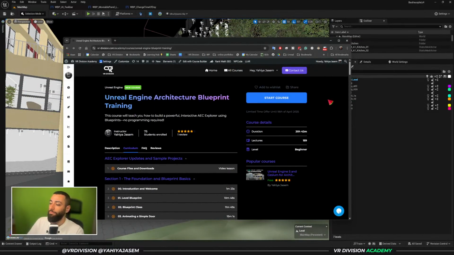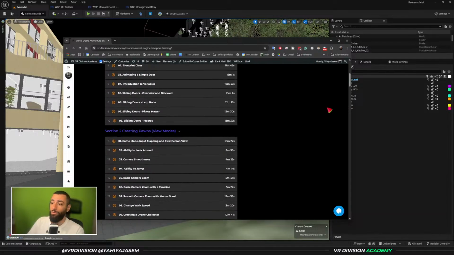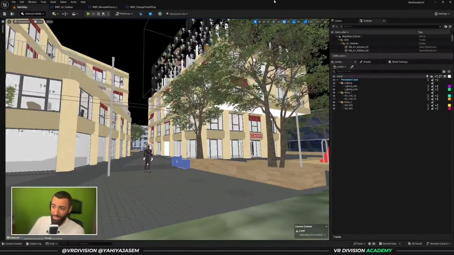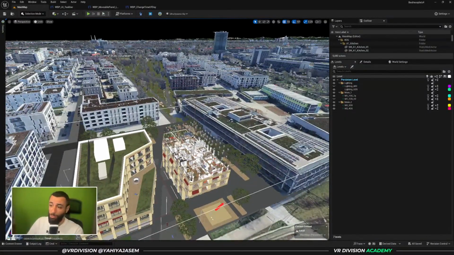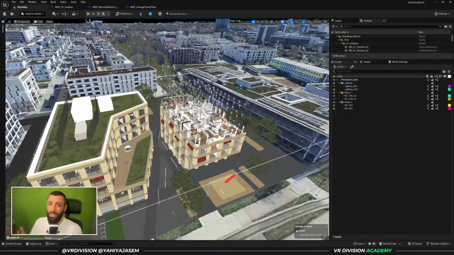And if you're interested in learning Blueprint and creating interactive visual experiences of your architectural projects or anything that needs to be explored, this will be perfect for you. I'm documenting every single step and I'm testing the system on such projects here because I want it to be versatile and nice and beautiful to work with.